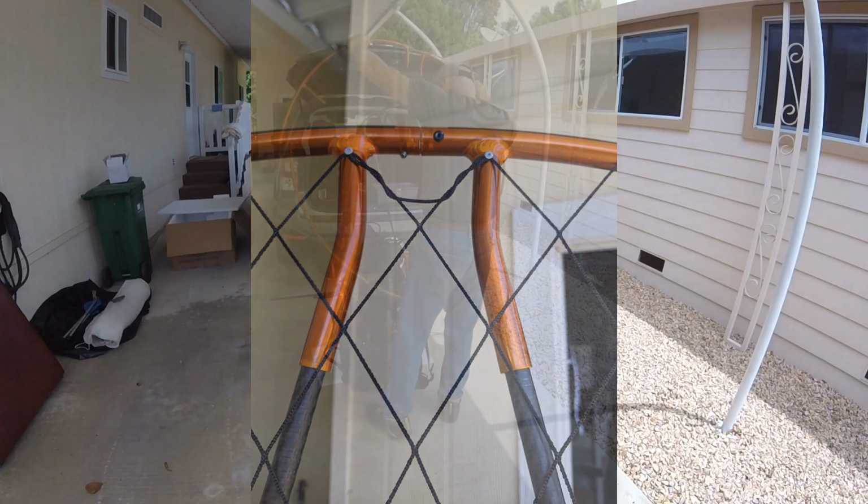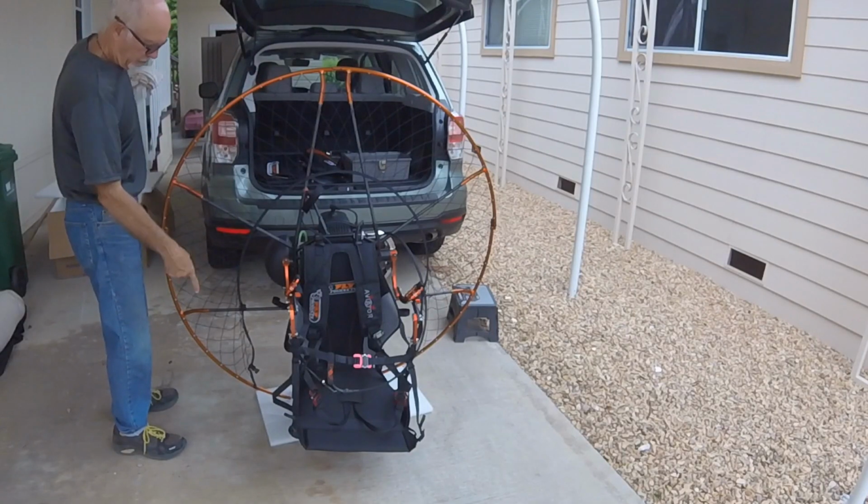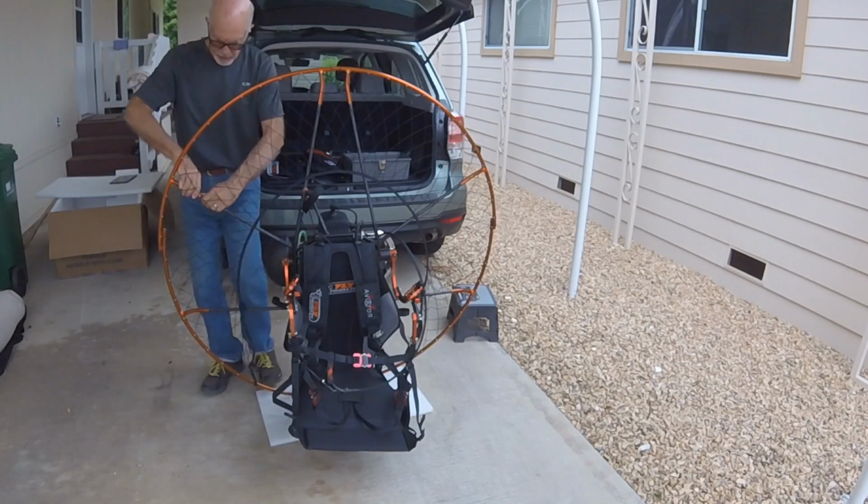I first start out with the attachment on top. You work your way around, and really pretty nice. I've done it 3 or 4 times now, and it's super simple.